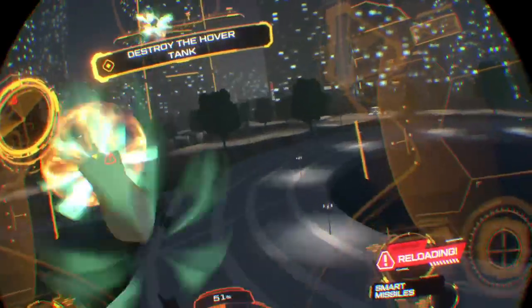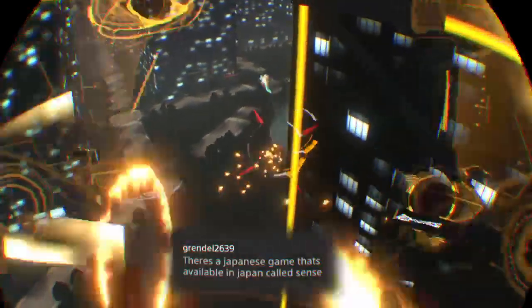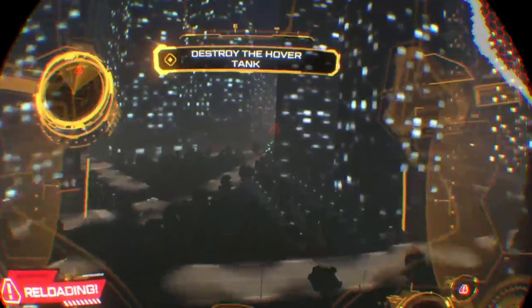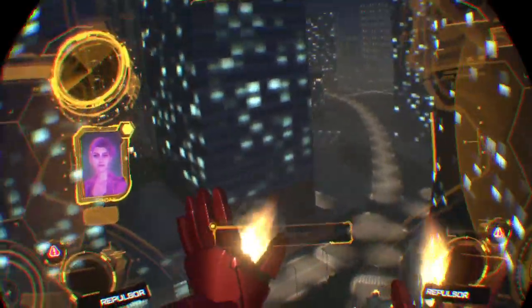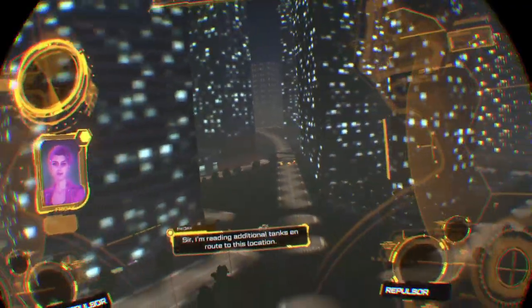Oh my goodness, right, fly towards him. Widespread suit damage. We need repairs. We need repairs, and I'm flying towards this thing. Try to kill this guy. Thanks, but no thanks. Nice. Sir, I'm reading additional tanks en route to this location.